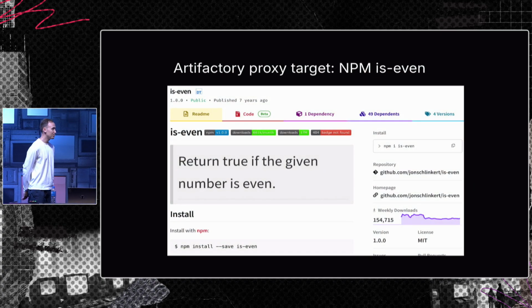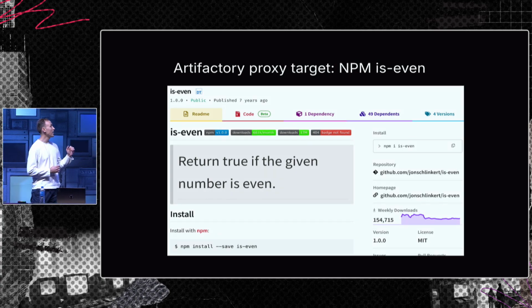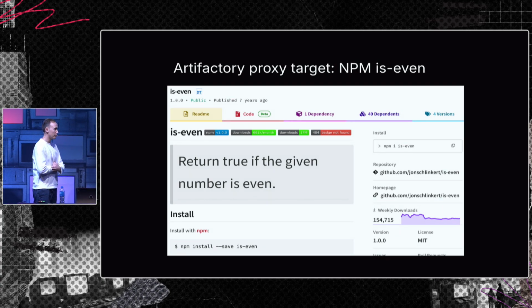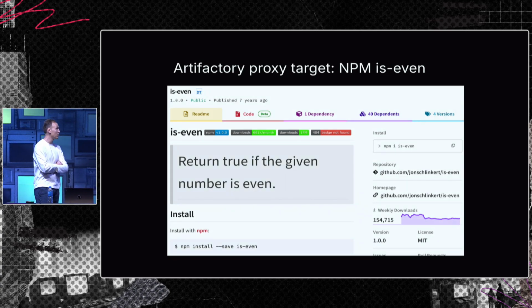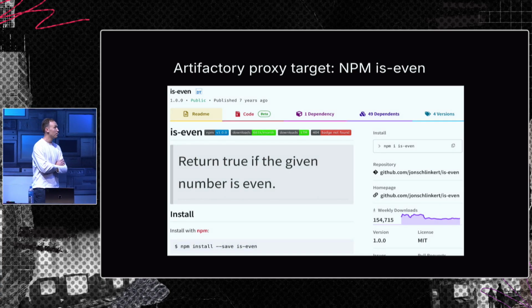So in order to demonstrate the impact and submit it in the report, I decided to attack a very popular artifact called isEven. This is a library from NPM that provides a single function to developers that returns true if the given number is even. It has 100,000 weekly downloads, which makes it a pretty popular NPM package.